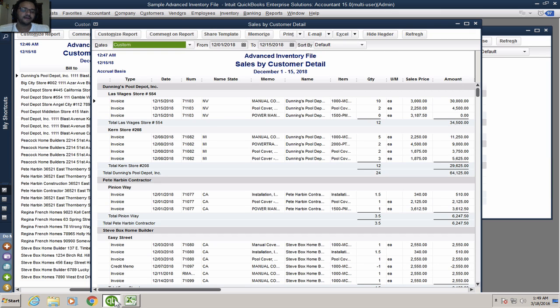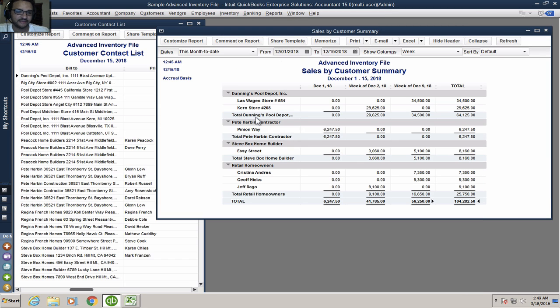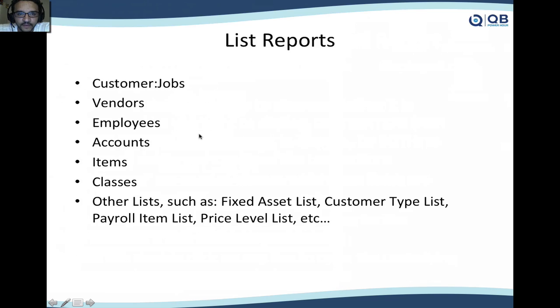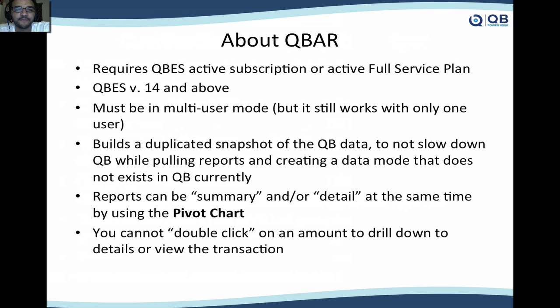So what does that mean for the advanced reporting world, which is the exact concept that I want to talk about here. So let me go into QuickBooks Advanced Reporting. In order to get QuickBooks Advanced Reporting, which is the example that I'm going to show for the next 20 minutes or so, you have to work in QuickBooks Enterprise. This is only going to work in QuickBooks Enterprise. You have to have an active subscription or service plan, and it has to be version 14 and above. I'm using 15 for this example, but they should be very similar. Now, QuickBooks Enterprise has to be in multi-user mode. Even if you only have one user purchased for that license, you still have to be in multi-user mode.